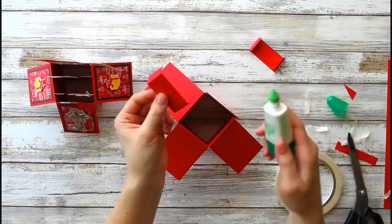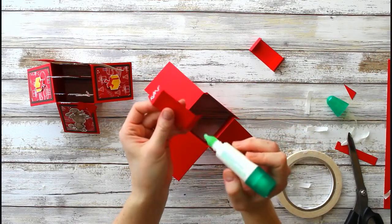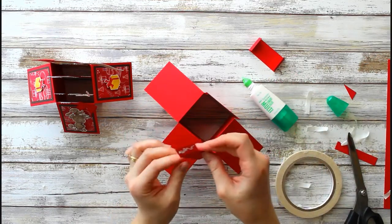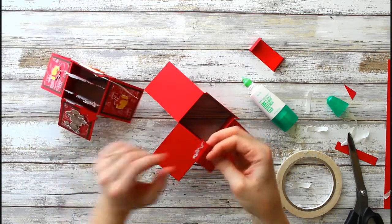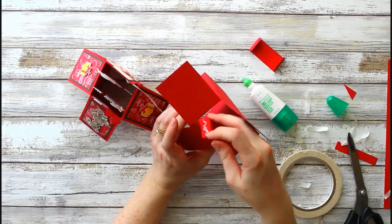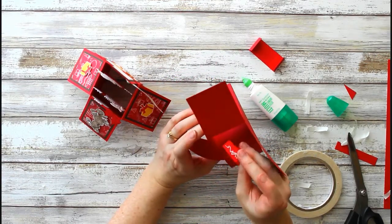Next step is to adhere the smaller strips of cardstock to the inside of the box. I do so by applying a little bit of multi-purpose liquid glue to the flaps of these strips of cardstock. The reason we choose this adhesive is it is repositionable, so once you get it in the box, shortly thereafter you can move it around and adjust it before it starts to dry, and that way you can ensure proper placement of the strips of cardstock.